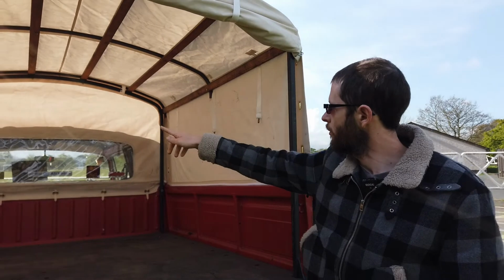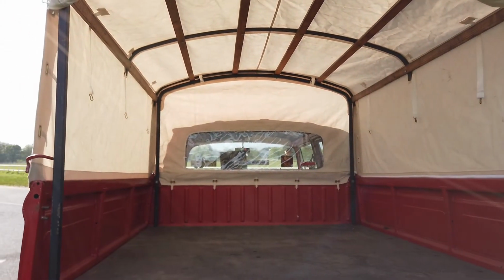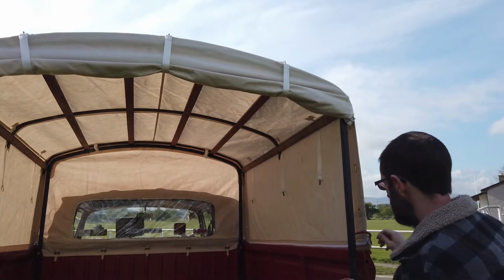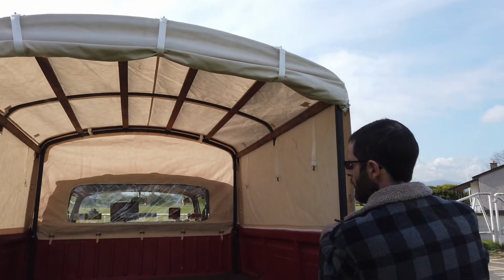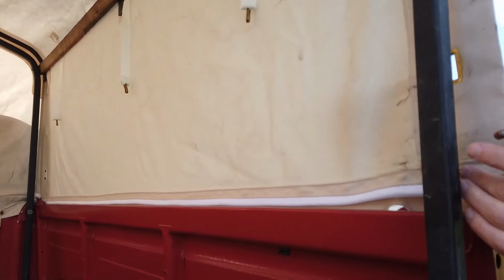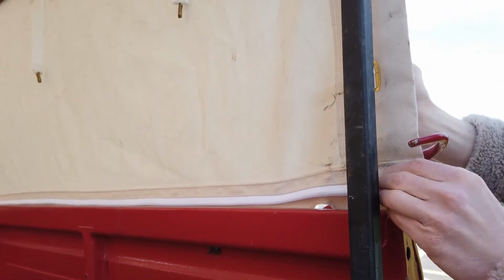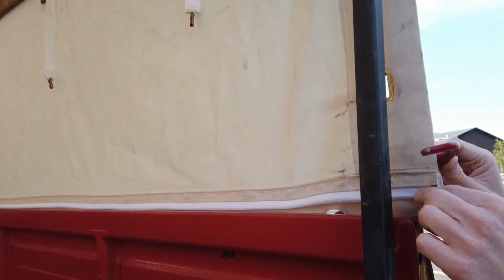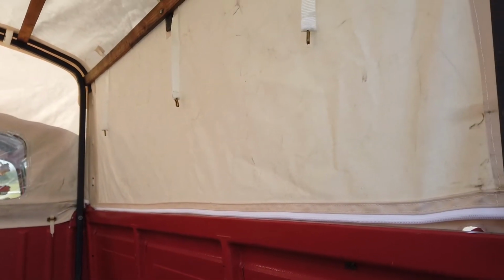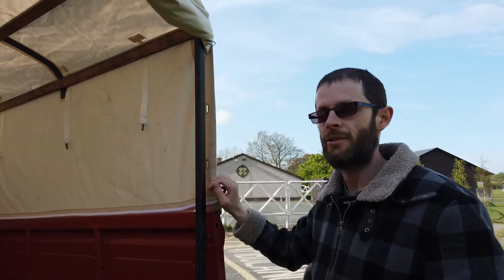We had to put in a plastic window there, so we could see out the back when we're reversing. We've got this zip attachment, which allows us to put an awning on. We don't have the awning attached at the moment, but what this would let us do is put the canvas out, zip the awning onto this and stick it up with some poles, so you can sit underneath it when the van is parked up.